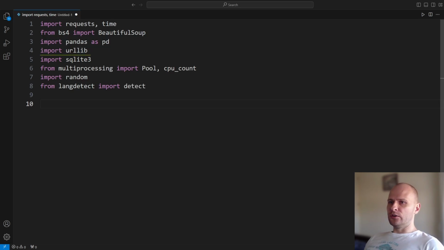The urllib module is used for URL manipulation. In this script, it's used to encode the search query so that it can be included in a URL for searching LinkedIn jobs. The SQLite3 module provides a way to interact with SQLite databases in Python. The script uses SQLite to store information about job listings.